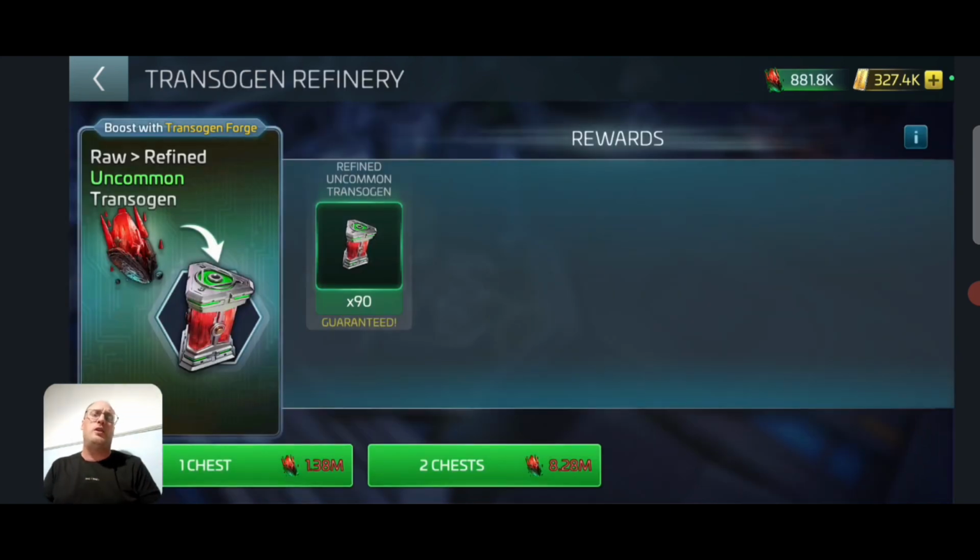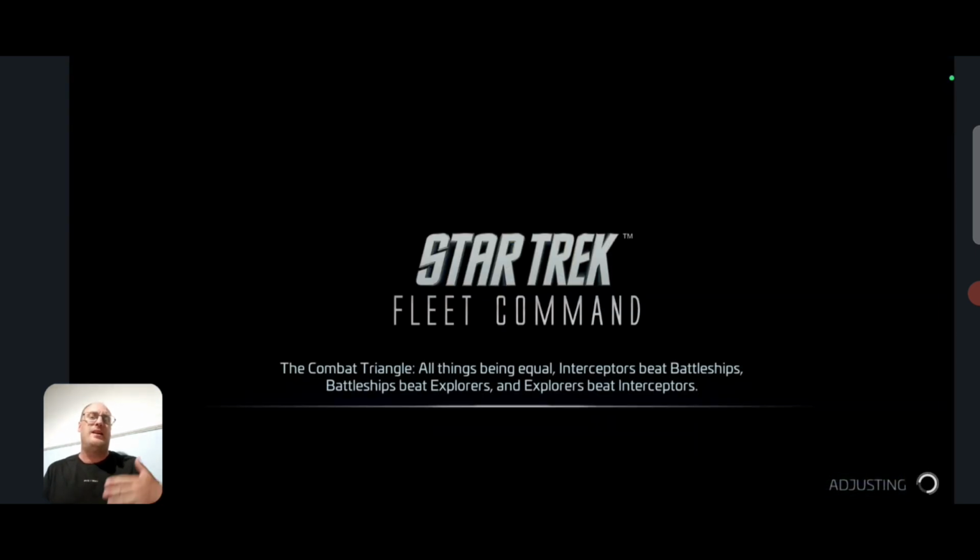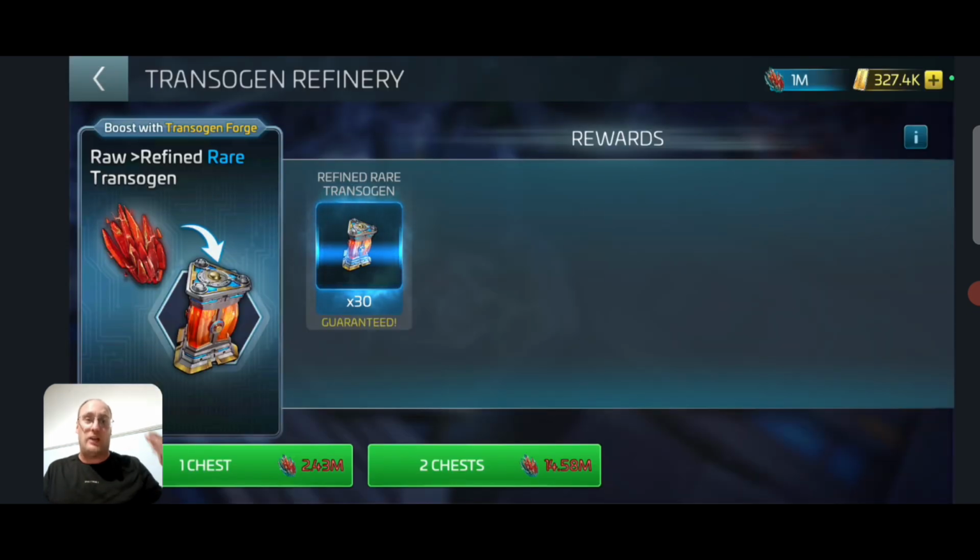But here we go. So you've got the uncommon one. No dust in here, so don't expect any dust. But again, 1.38 million to actually do this one. And then just a quick look at the rare one. Again, it's just the rare canisters. So yeah, pulling them, but 2.3 million.